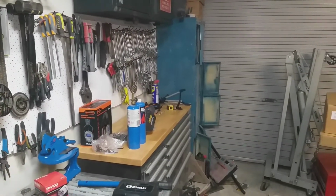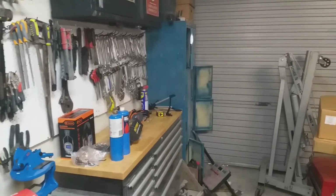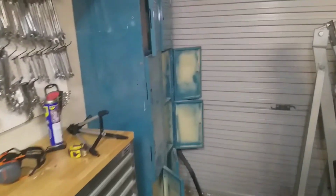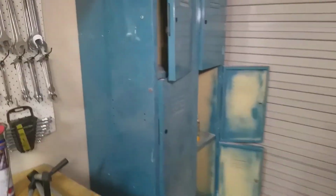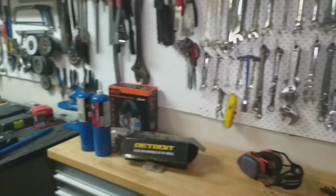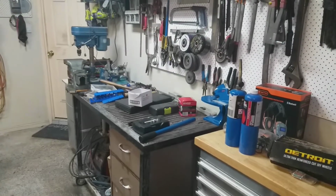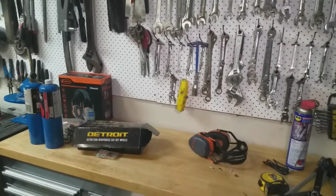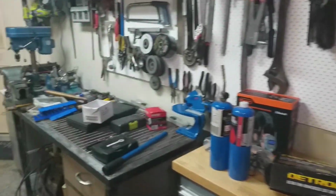That cabinet has got to go. I don't like having things in here that aren't on wheels. The whole idea of my setup is that any of this stuff can be moved around the shed anywhere I like, giving me other options on where to work and how to work.